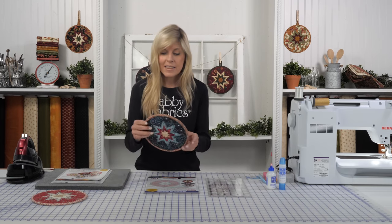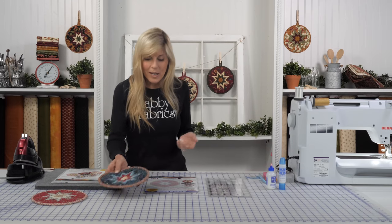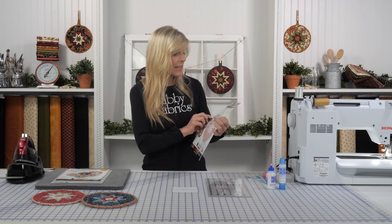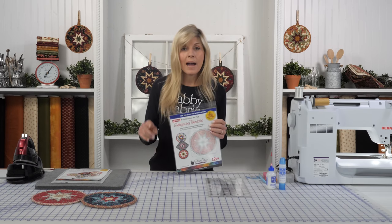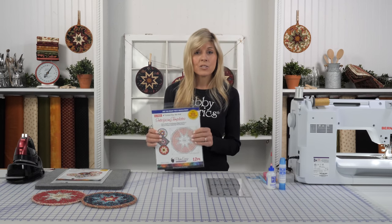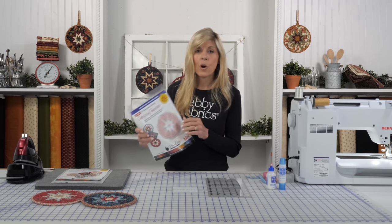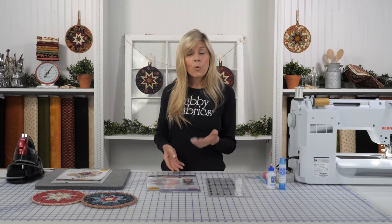They are nice and thick. You can use them and throw them right in the washing machine and keep using them. And if they get worn out, make some more. So what Deborah's done is she's also made the interfacing templates, this is kind of the add-on packet. There's 12 in here. You'll only need to buy the pattern one time. And then as you want to make more and more hot pads, you'll just be buying the refill packet. And this particular one has 12 of those. So isn't that nice that you're able to make more of these without having to rebuy the pattern each time?